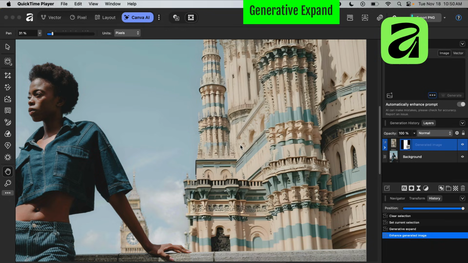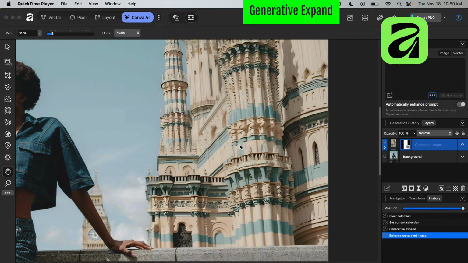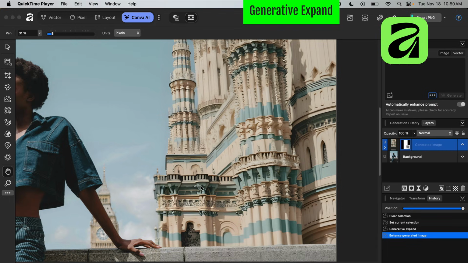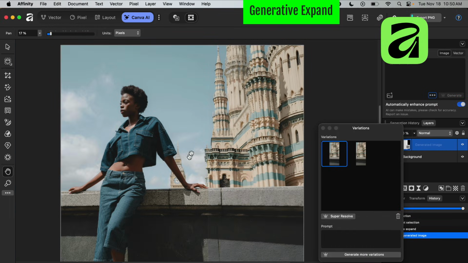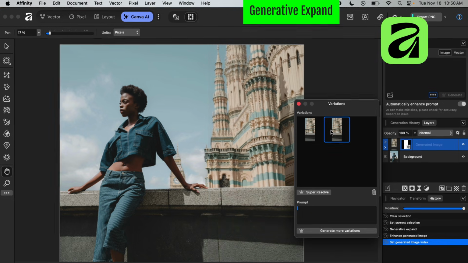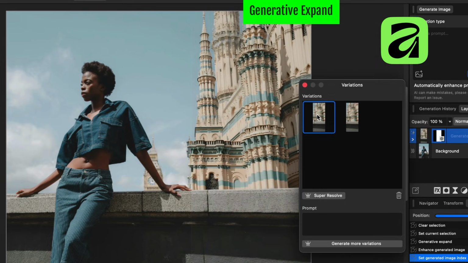So as you can see, it was able to upscale it, but it does have that kind of classic AI upscaling where it just kind of makes it a little bit too sharp. I can definitely tell it's AI. But if you were to zoom out and look at this photo, it doesn't look bad at a distance, but let's try to generate a different variation. So all I have to do is generate a different variation. So this is what before, and this is enhanced. I actually kind of like it before. It looks a little bit more natural. I think the enhanced just overly sharpened it and didn't make it look really good.